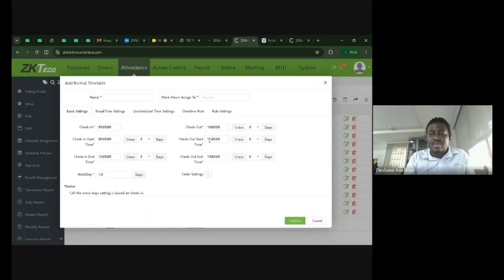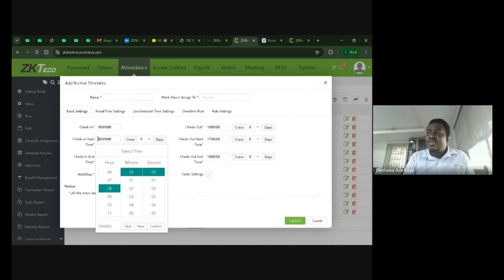For checkout start in Nigerian organizations, checkout starts the time they are meant to close, and check-out ends probably 2-3 hours after the office has closed, because of people that still want to stay behind and do certain activities. So that's for the normal workers. Now you have people that do night shifts, that resume maybe 5 p.m. and close the next day. This is where the cross day applies.